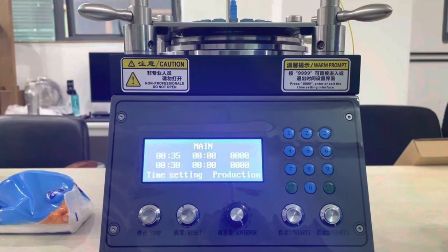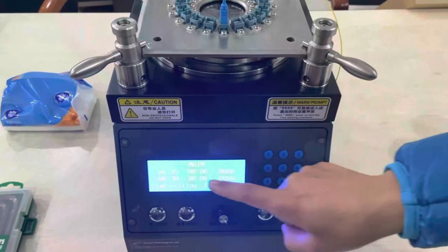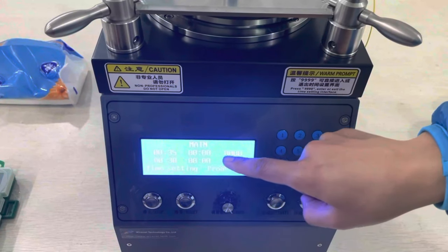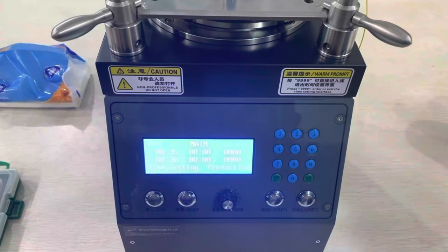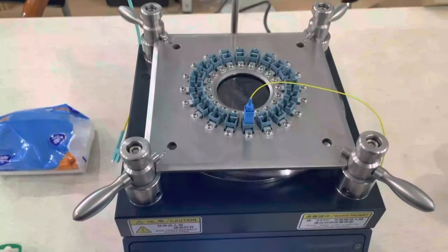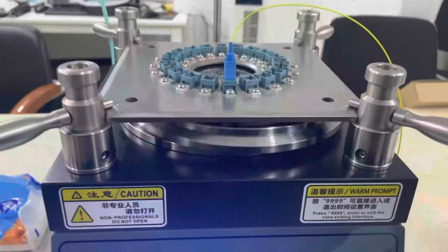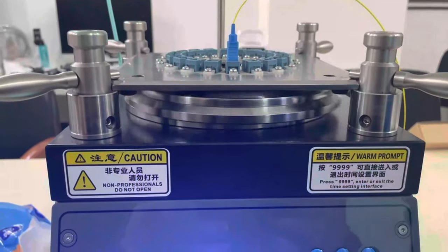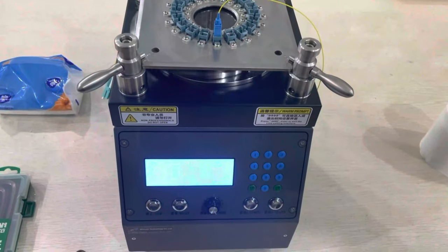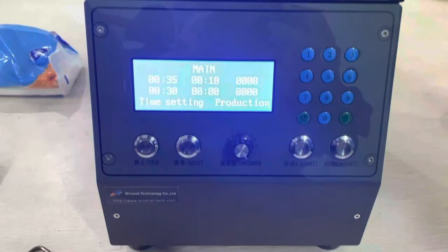Okay, now the sample is for ADS polishing. It just needs 35 seconds. So we will start program one and use this button. And then it polishes, and the time will be 35 seconds. Till the time finishes, it will stop itself. You can see the time is counting.